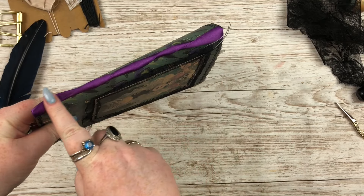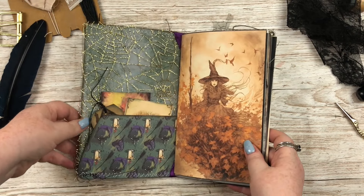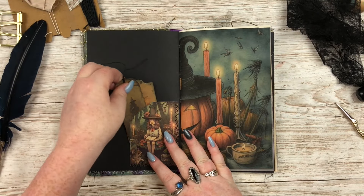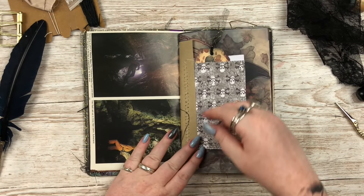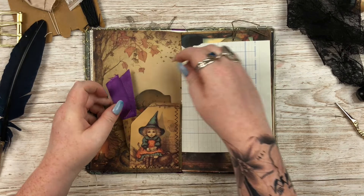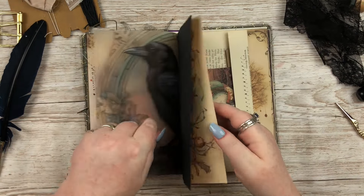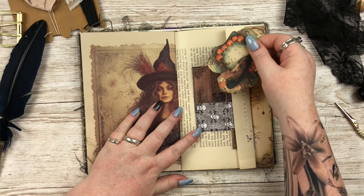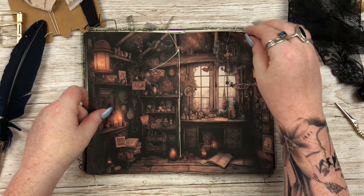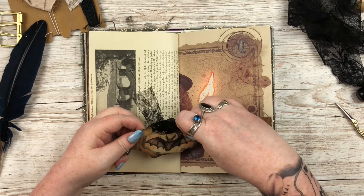Next up is the Vintage Witch kit, which I'm calling something like 'Halloween Mystical Witches', really playing on that mystical magic vibe. This one has 28 pages or 56 sides, the purple satin ribbon down the spine, 10 pockets, and 26 pieces of ephemera plus the sticker sheet. It has quite autumnal elements in the colors as well. It also has my favorite centerfold of all of them - this lovely apothecary witches' cottage design. I think it's absolutely gorgeous. And once this one is done, that is it - four journals finished.